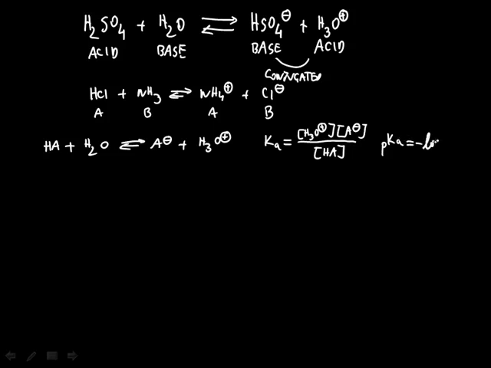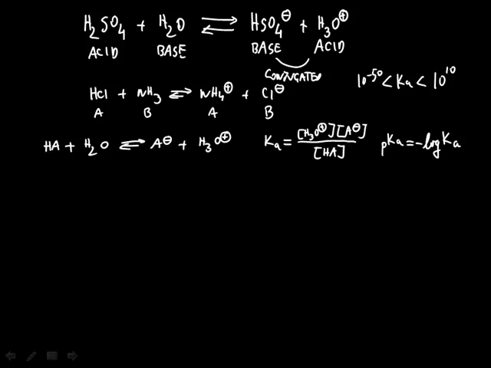And people often use pKa, which is defined in an analogous way to pH as minus log Ka. A logarithmic scale is used because Ka values go anywhere between 10 to the minus 50 and 10 to the 10th. So they vary by 60 orders of magnitude. This is very difficult to deal with in linear terms, but in logarithmic terms it's simplified.